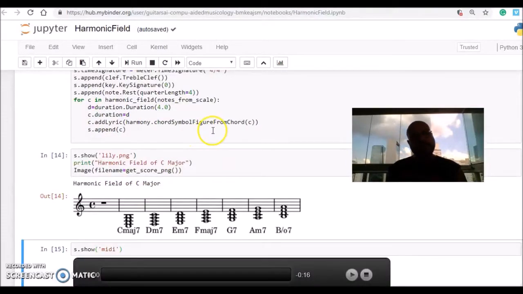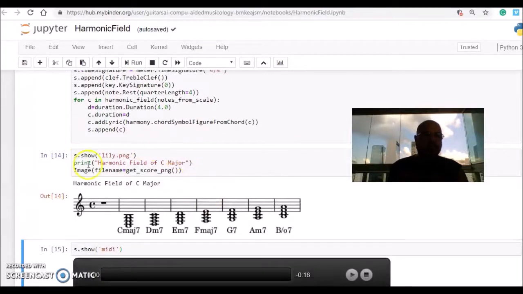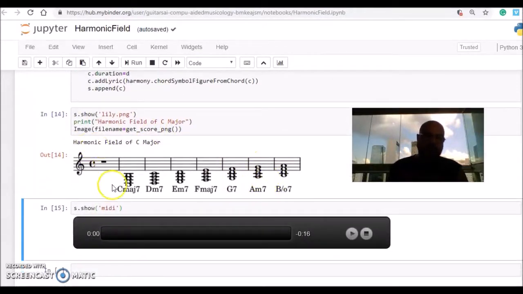You also have this possibility to add a lyric, just to display this text. So it's the name of the chords using the figure, the symbol figure nomenclature, and I'm appending it as a lyric, and then we can display, and we have this nice score with all the chords from the harmonic field built from the C major scale, and it will sound like this.